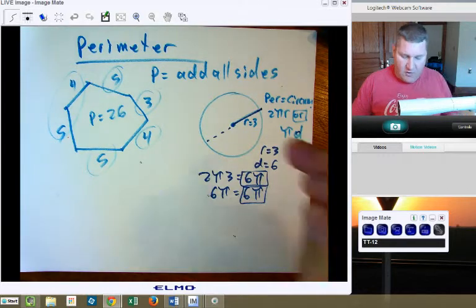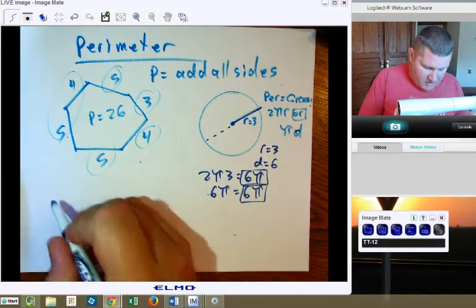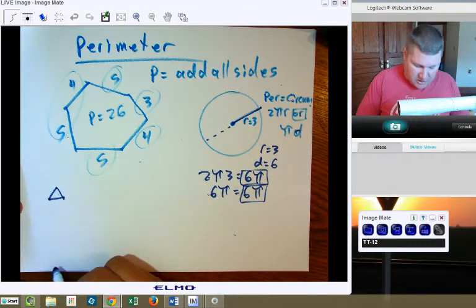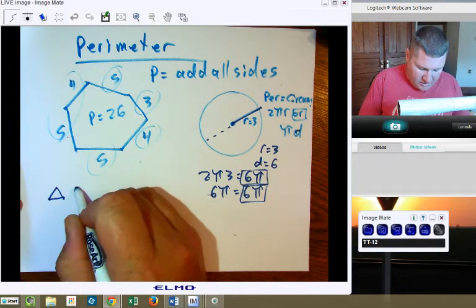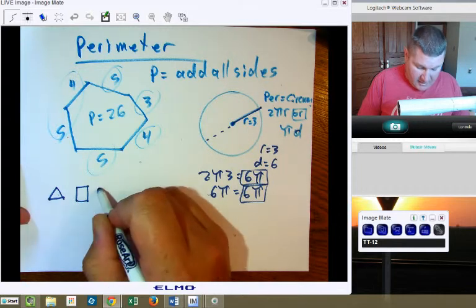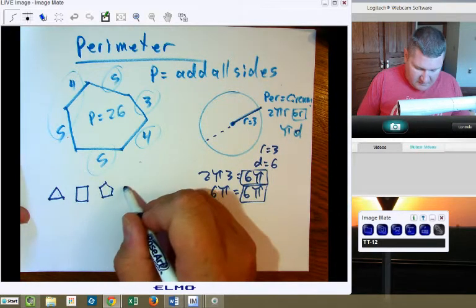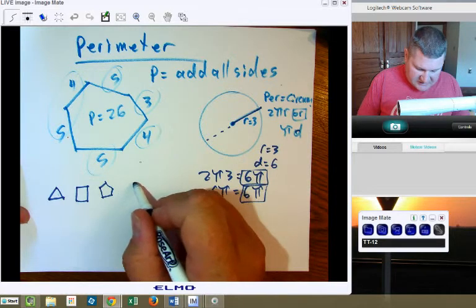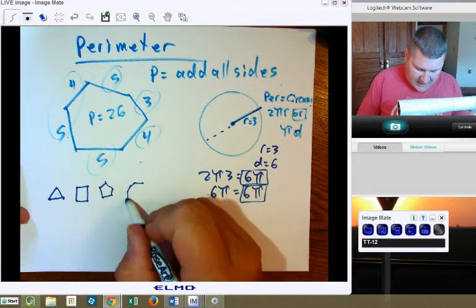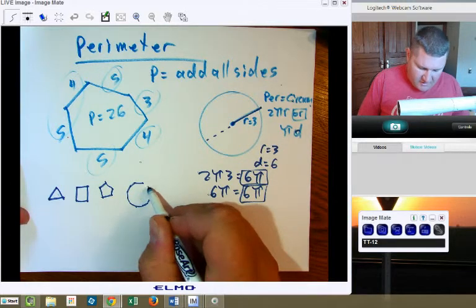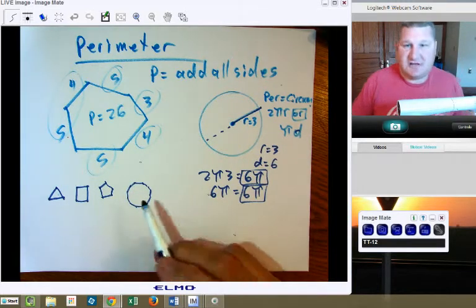Now you say, well, why is a circle a polygon? Well, because if we take the most simple polygon we have, which is a triangle, and we add one more side, now we have a square. Let's add another side. That's a pentagon. Before long, you start to see that we can add multiple sides, and the more sides that are straight that we add, the more this figure begins to look like a circle.